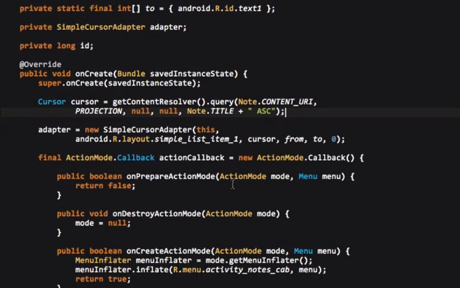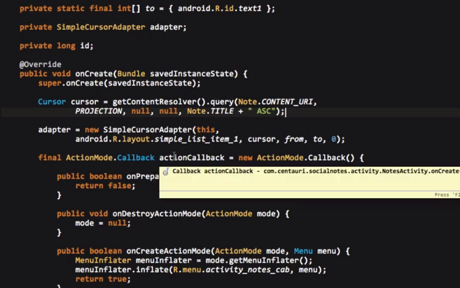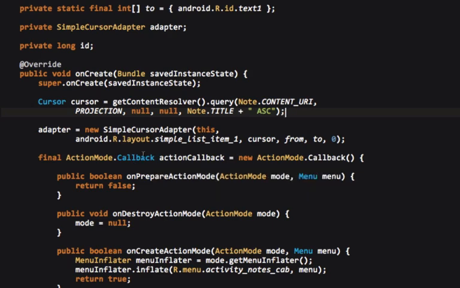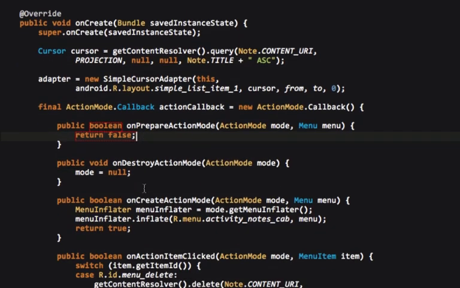Alright, let's move on to the action callback. Now this ActionMode.Callback is the contextual action bar. So we have an onPrepareActionMode, we return false because we don't need to prepare anything. On onDestroyActionMode, we set this action mode to null.